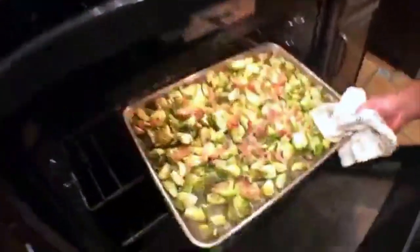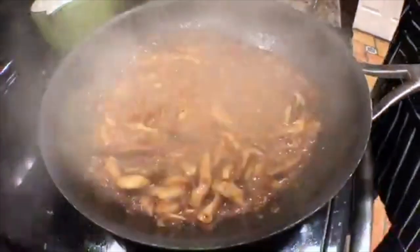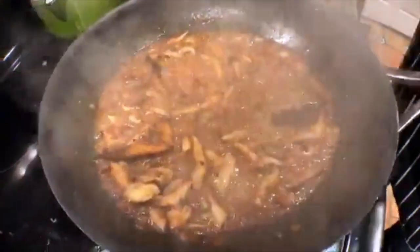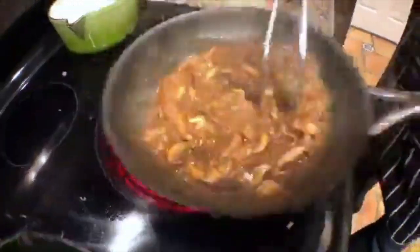Okay. So anyway, there's our Brussels sprouts. They're not far away. We upped the temperature to 400 degrees. By the time we're there, see how the sauce stays like that on the pan before it comes together? Chicken stock. How much is that? That's probably about another half a cup. We're going to reserve the right to add a little bit more later.